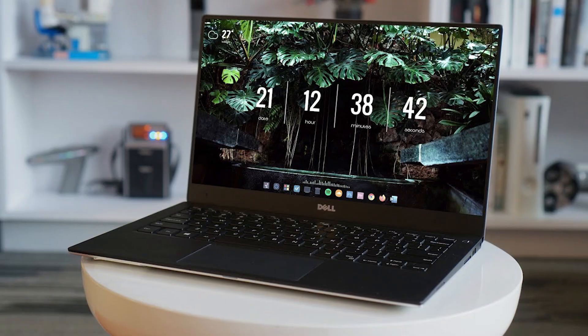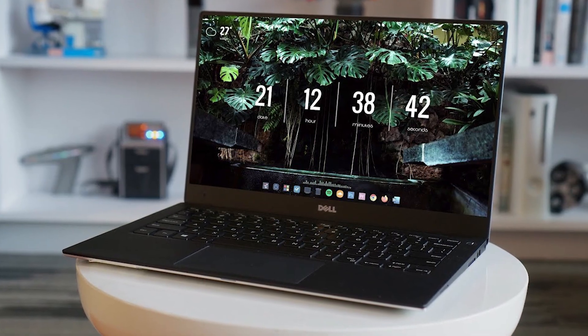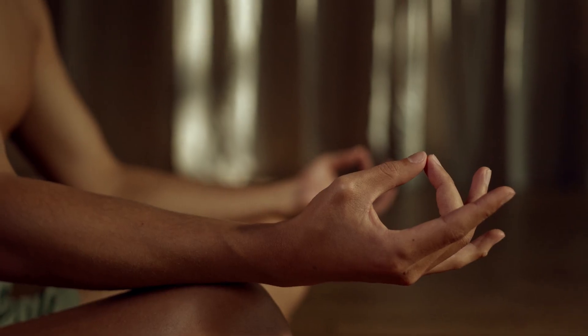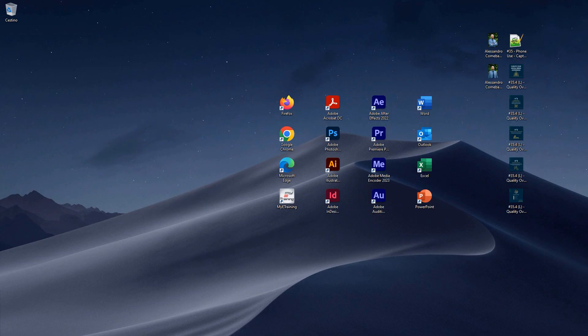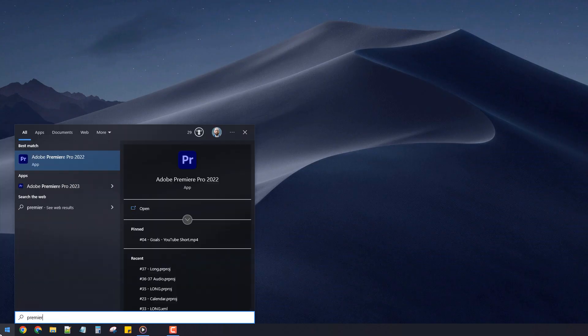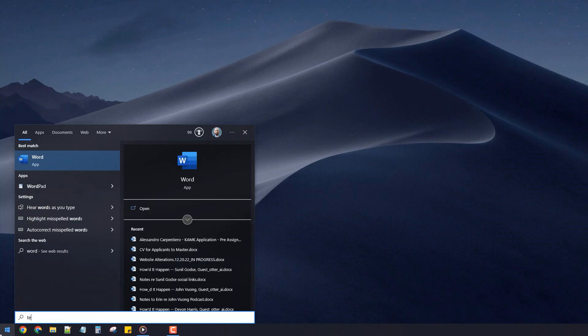Picture a different scenario: your desktop is clean and organized with only the most essential items visible. You have a clear view of your wallpaper and a sense of calm and focus. This is the power of a decluttered desktop. To achieve that, start by removing unnecessary icons and shortcuts. Chances are you have things on your desktop that you rarely, if ever, use — just remove them. You can open an app or look for any file with a simple search. Personally, I decided to have on my desktop only the one thing I'm currently working on. The files are gone from my desktop as soon as I'm done.